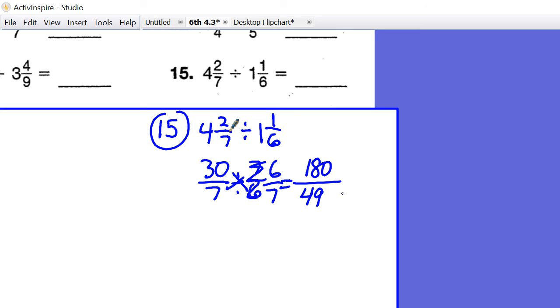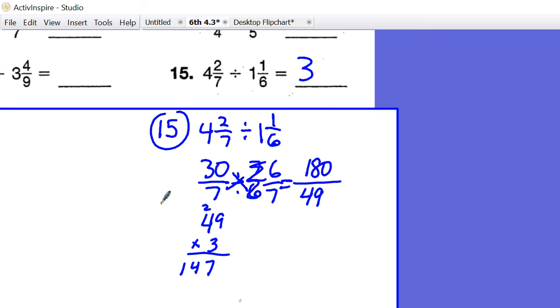This one looks a little complicated, but if we round and estimate, it shouldn't be too bad. 49 is really close to 50, and 50 goes into 180 just 3 times. 50 times 3 would be 150. If I did times 4, that would be 200. That'd be too many. So 49 goes into 180 3 whole times. And I'm probably at this point going to need to do a little computation. 49 times 3 I'm going to do real quick right here. 9 times 3 is 27. Carry the 2. 4 times 3 is 12. Plus 2 is 14. So 3 times 49 is 147.